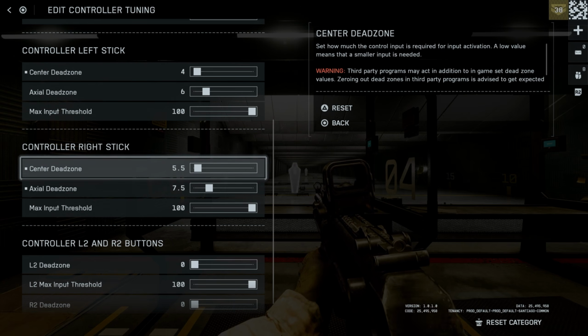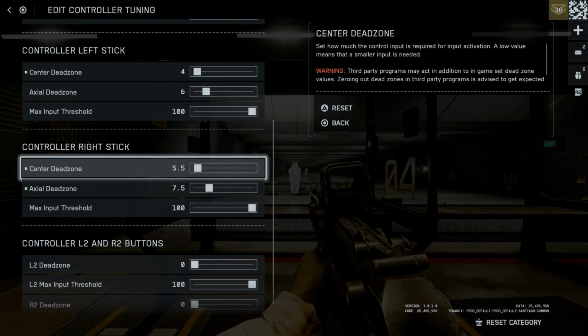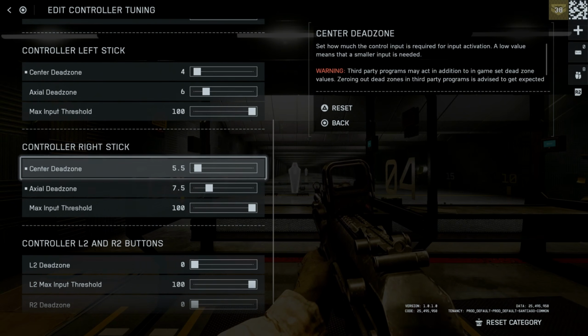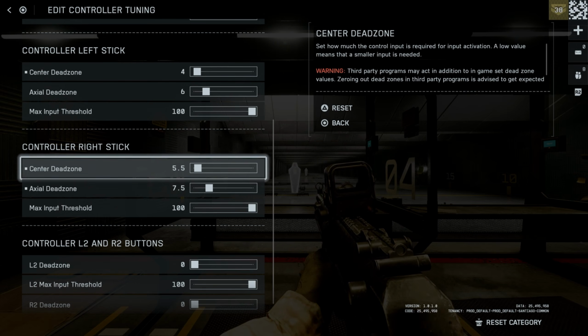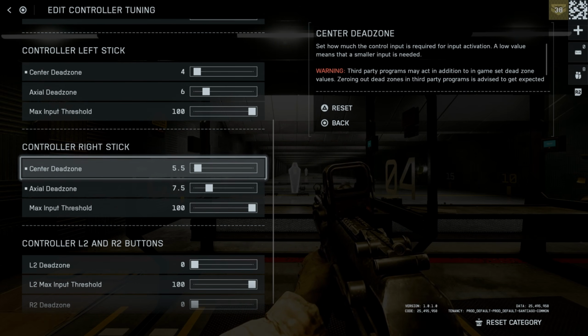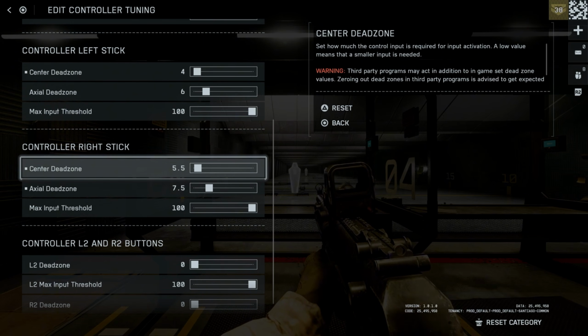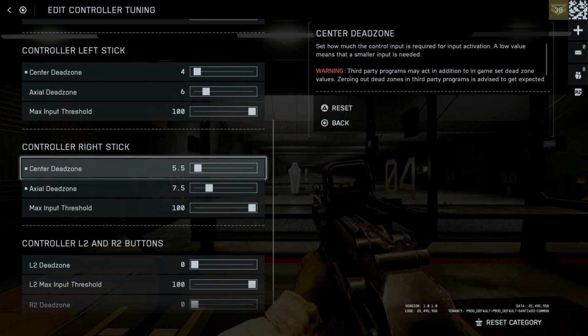So center dead zone, let me show you the image right here so you guys can take a closer look at it. The dead zone is basically a dead area in your joystick to prevent the stick drift. So basically the bigger the number of the dead zone is, this little red circle will be a lot bigger. And what that means is that area is non-functional at all. But that also means that the higher the red area, your precision shots are going to be less accurate, because if you're trying to move your joystick just a little bit, it's not going to detect any movement. But the problem is that if we put it too low, then our controller starts drifting and moving by itself, and we don't want that.